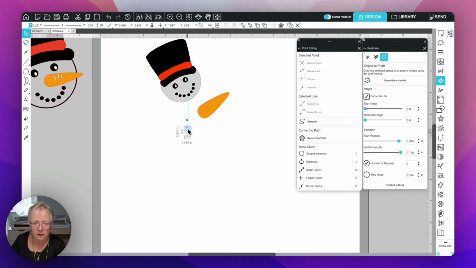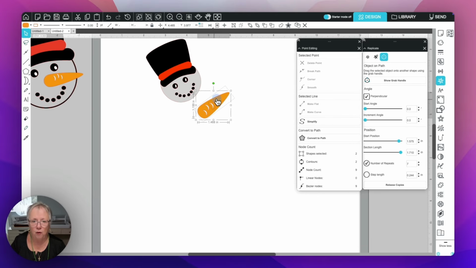All right, I'm going to bring this over to my carrot. I'm going to rotate this and you can put these wherever you want. Maybe just a little bit bigger. All right, so we're going to put one here. Hold down your Option or your Alt key to duplicate and duplicate. And I just put 3 to make it a little more interesting on my carrot. You can do whatever you want. All right, so something like that.